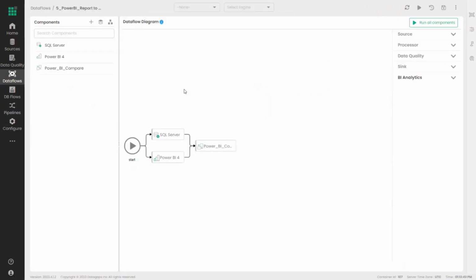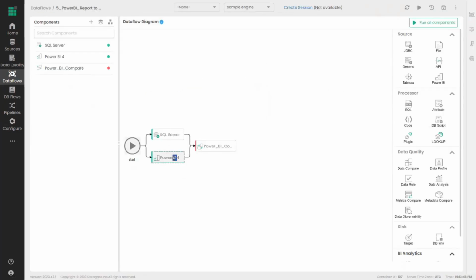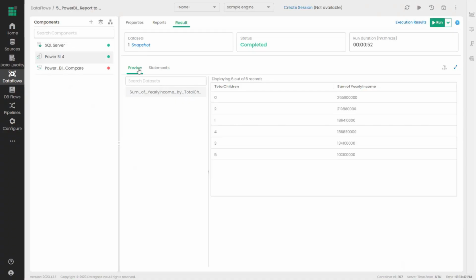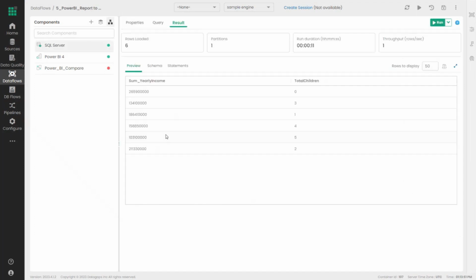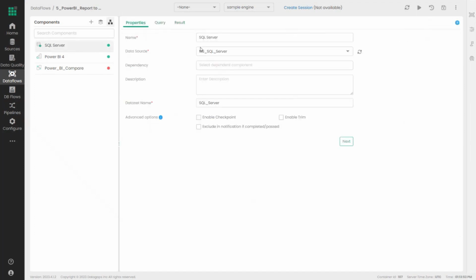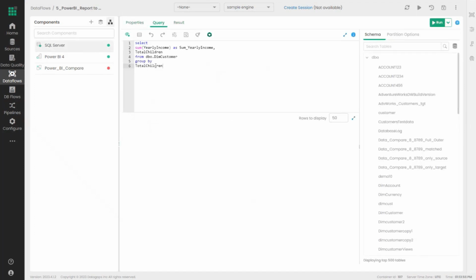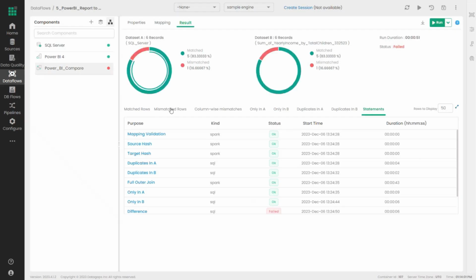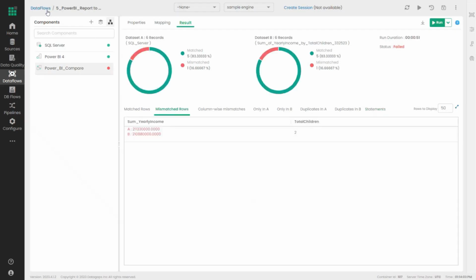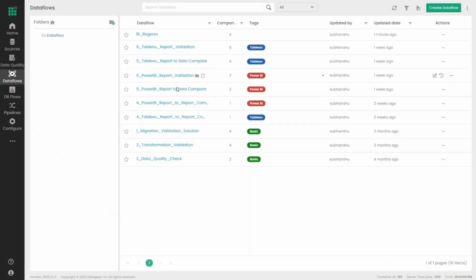And they both follow a similar system, where after we pull a data set from our Power BI system or Tableau system, in this case, we have pulled in yearly income. We can pull the same from our SQL Server file or file-based system. In this case, we've picked up SQL Server, and we've picked up our aggregation right out of the box from the customer. And then we run a comparison to see that, yes, there's been a mismatch. We have a similar exercise for Tableau as well.